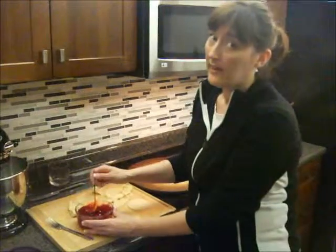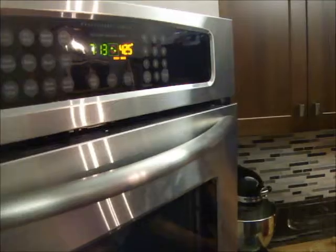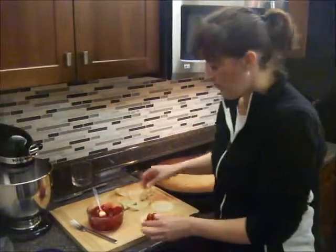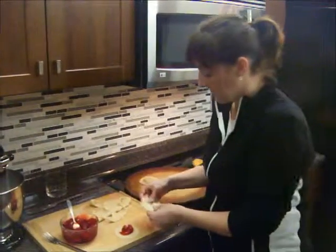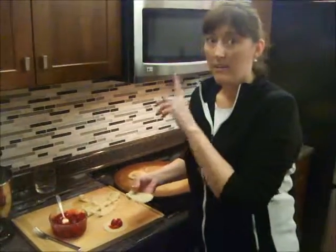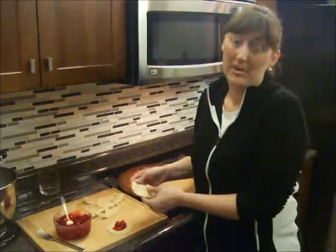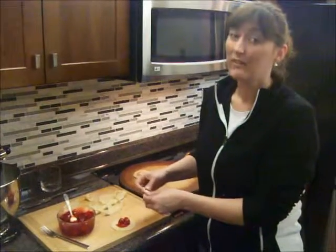Now my oven is preheating at 425, and we're going to end up baking these for about 10 minutes. I'm going to check them at 10 minutes. I think they might need to go a little bit longer than that, but basically you just want to bake them until they're golden brown. So I'm going to finish this up and put them in the oven, and then the next time we're in the kitchen, our pies will be done and we're going to be ready to garnish them. I have a really fun idea on how to make these pies look a little more fancy for Taste Tester for Valentine's dinner.